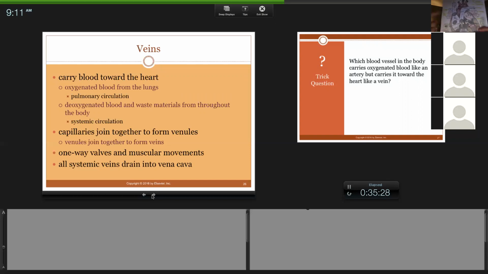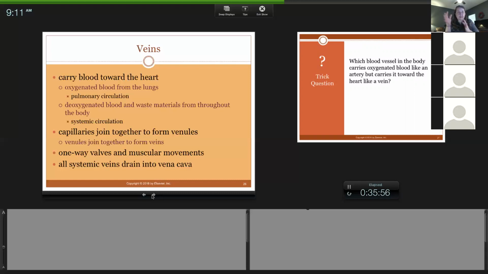Normally a vein, do you see this right here? This is the mama vein, the vena cava. The vena cava just came back from the body. That is carrying deoxygenated blood. There is no oxygen in that blood. Normally, all veins do not have oxygen. Normally, all arteries have oxygen, except in pulmonary circulation, where it's the reverse.